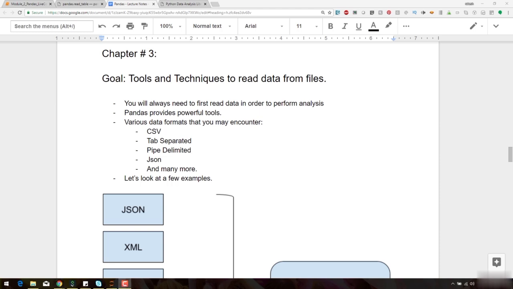Now, let me remind you that the goal of this lecture is not to work through each and every data source. Rather, I want to show you a few of them. You can use the very same concept for the data source that you usually work with. Extensive documentation is available on the Pandas website, and if you just Google things, you'll be able to get the connection configurations that you need. But at the max, you will just need some sort of an ODBC driver supported by your upstream data and go ahead and connect with it.